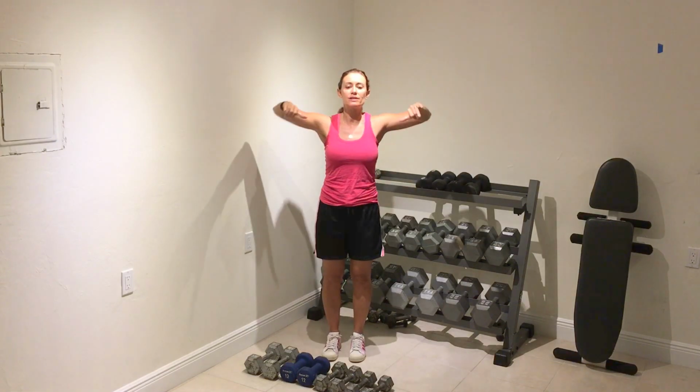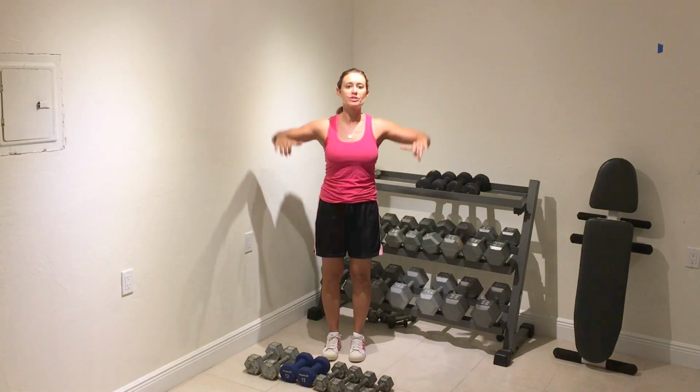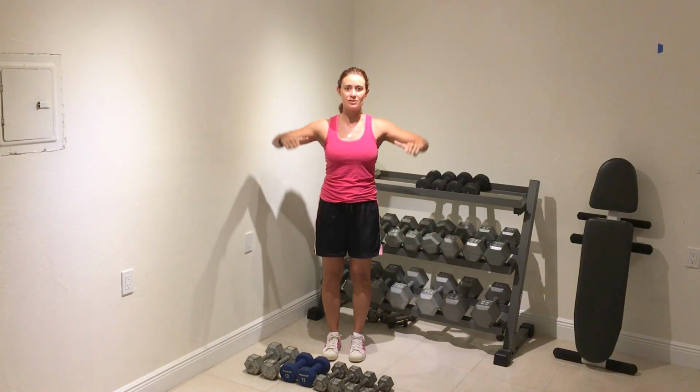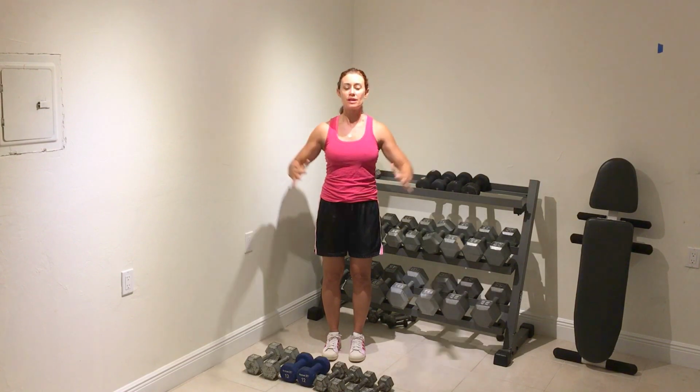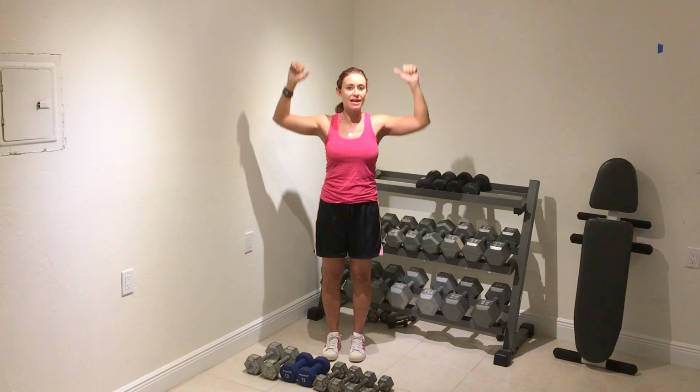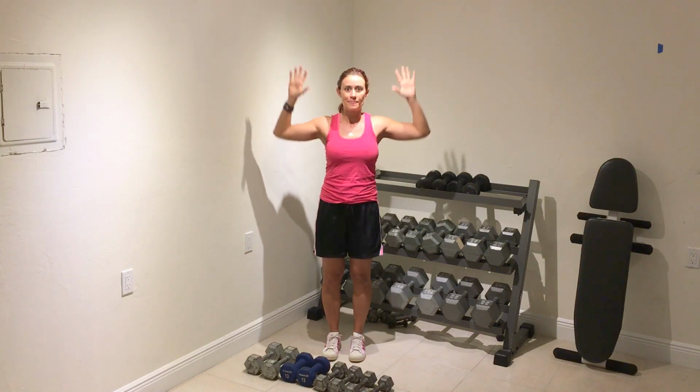Let's just go ahead and get a quick little warm up in, moving the shoulders, starting to get some blood flow into those arms, and then we'll go ahead and get started with the workout. Nice little raises, strong, strong. You can use your own body resistance too. Give it a nice pull, pull, pull. Do a few presses here. Just getting the blood flow going. If you want to grab some lighter weight, you can go ahead and use some light weights. Getting that going. Push, push.